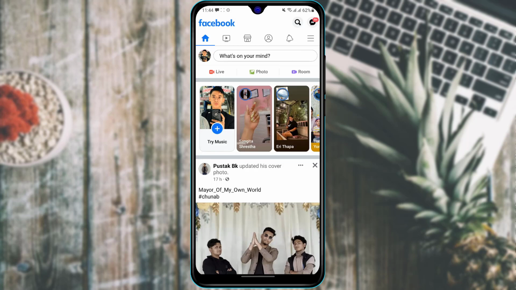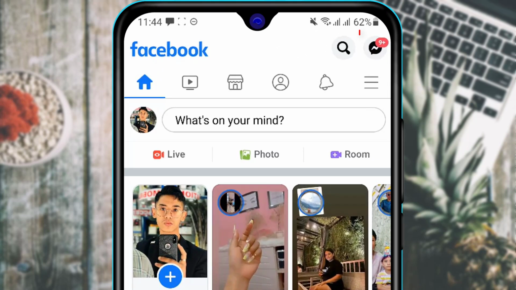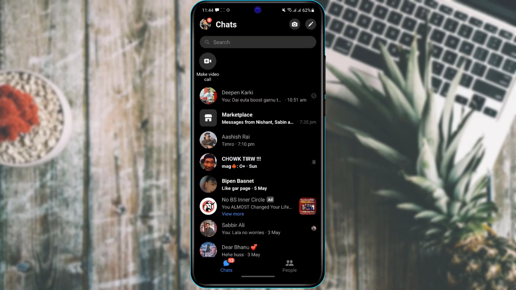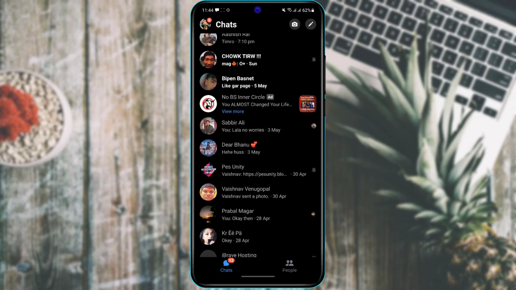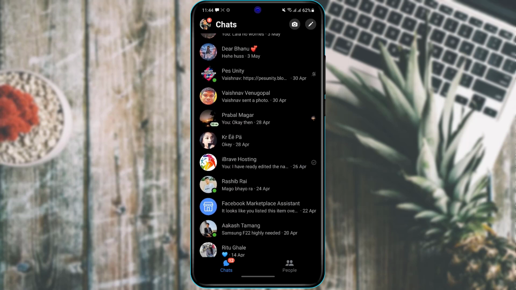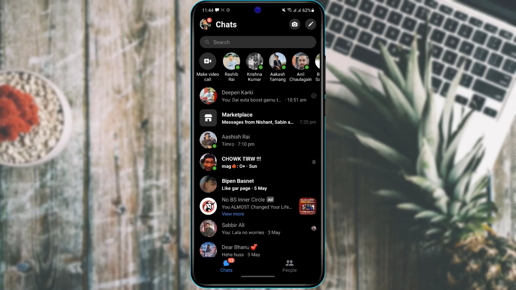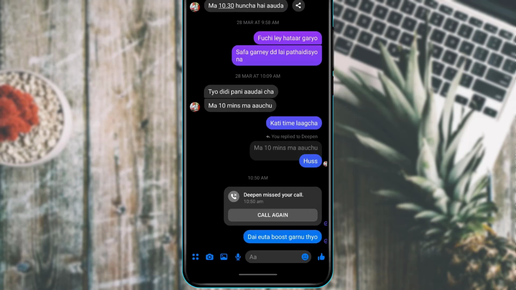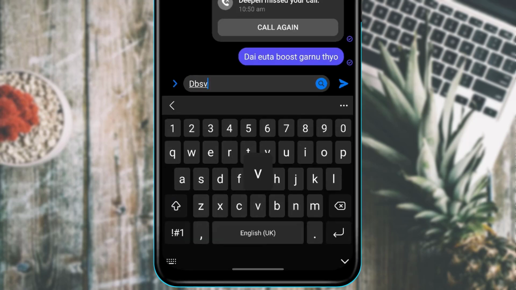The next thing, very important, is that we are going to learn how to chat on Facebook. For that, we will have to download the external application which is called Facebook Messenger. To do that, on the top right hand side you will be able to see the message icon. Simply tap on the message icon right over here, and if you already have Messenger installed, then it will ask you to continue as your Facebook page or so on. Now if you want to chat with a particular friend, simply tap on their name in the friend list right over here.